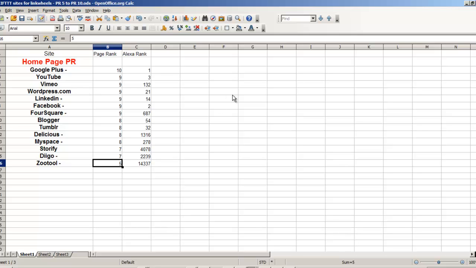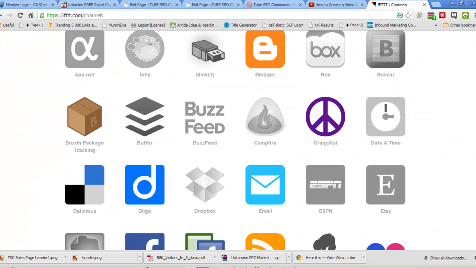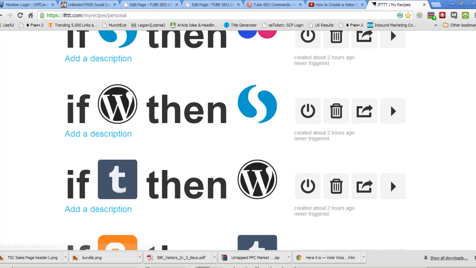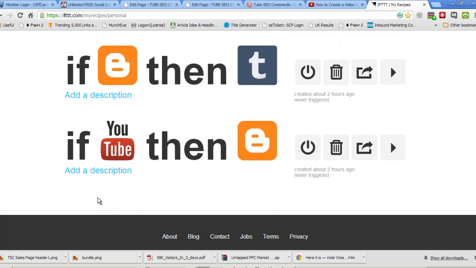But if we get in the link wheel as well, then this is pretty powerful stuff, and this kind of stuff works really well for videos. It's a bit like putting some old school SEO stuff only with video marketing, which still works really great. Okay, so what the software has done, it's programmed to create link wheels. Okay, so if I just scroll down here, we'll show you exactly how it's done.